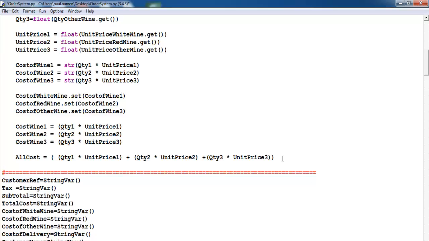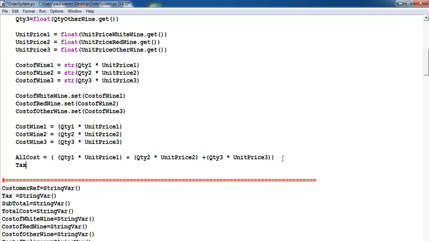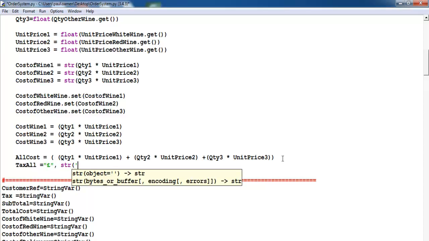Now let's declare a local variable. I'm going to call it tax all equals, let's enter pound sign there, pound, comma, str, open a bracket, and pound sign dot 2 decimal place.